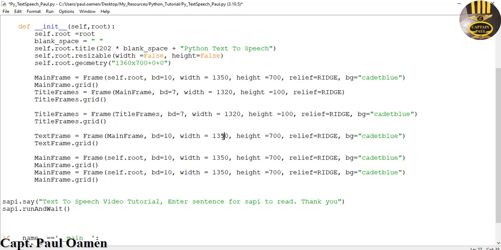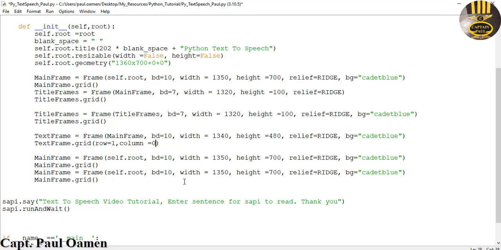So text frame will be about 1340. And the height to that, I'm going to make that 480. Right. I think the rest is okay apart from right here. Let's say row, that would be 1, comma, column. Let's make column equal 0 there.